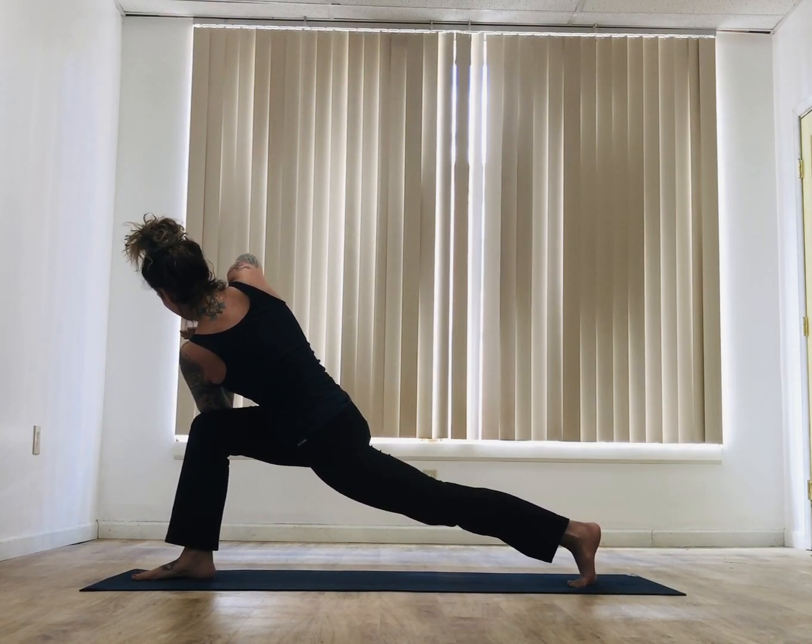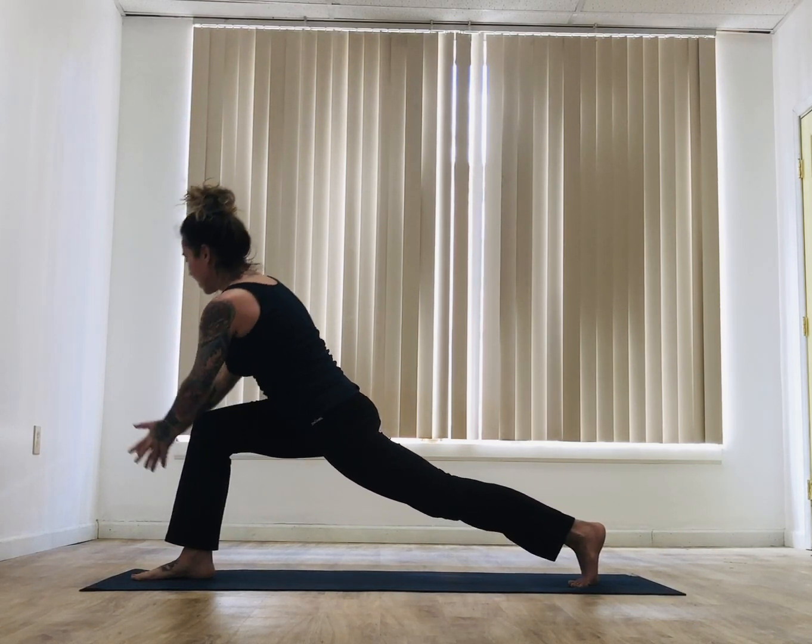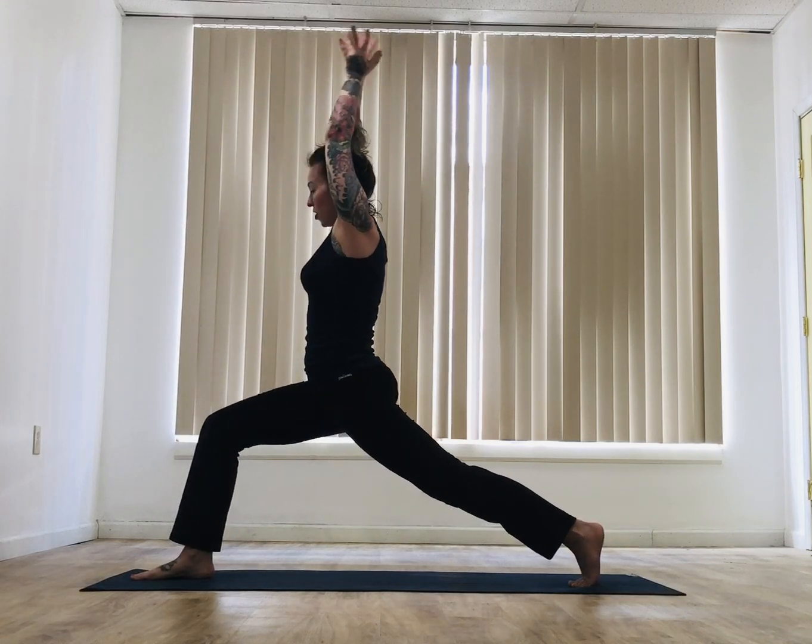Lunge into that right knee. Lengthen as you inhale. Twist with those exhales. Relax the toes. Exhale all the air out. Then you're going to inhale. Bring it back up. Crescent lunge.